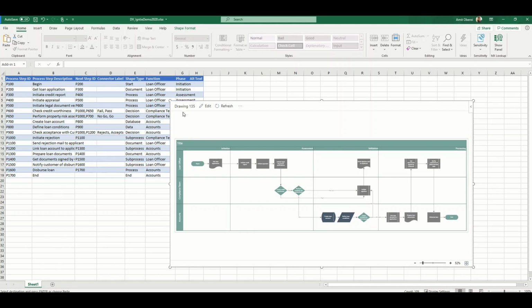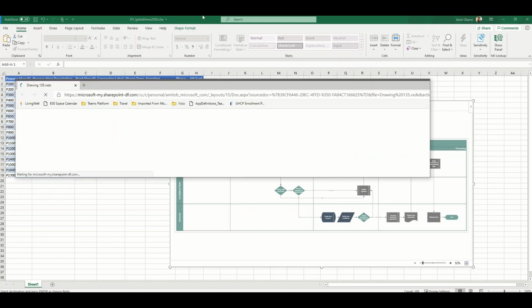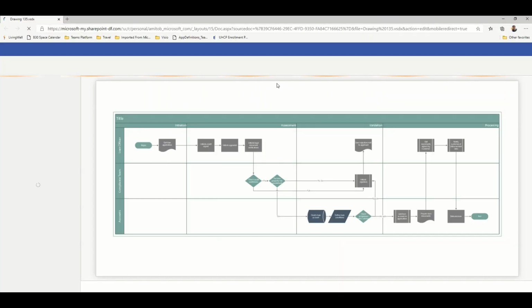Once I click on edit, a Visio file gets created, which then gets associated with the diagram. You must have noticed here that the message was coming, creating a file. So we do not create a Visio file by default for two reasons. One, the diagram generation is much faster without the generation of an actual Visio file. Two, every diagram generated does not need to be edited. So now, since the file is already there, I will click on edit and open the file in web.